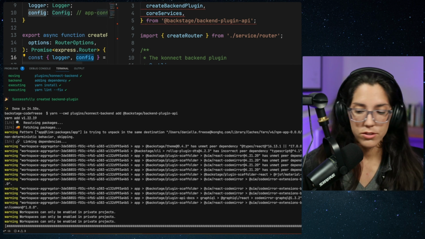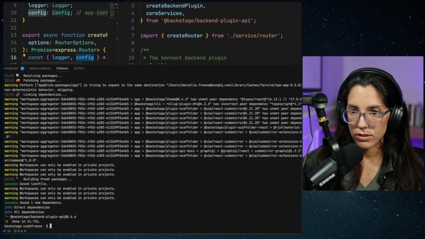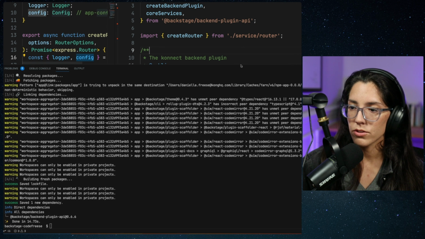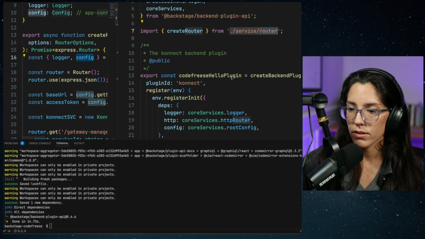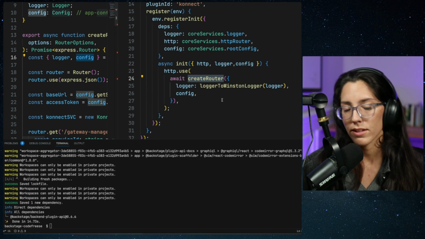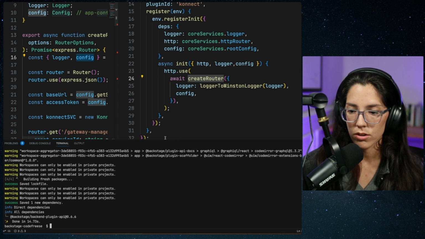I think we had a dependency issue. Yay! Okay, cool. And then we need to go ahead and we imported the router. That doesn't need to change. It's the same router. That's kind of convenient. Okay, cool. So that should be good to go.